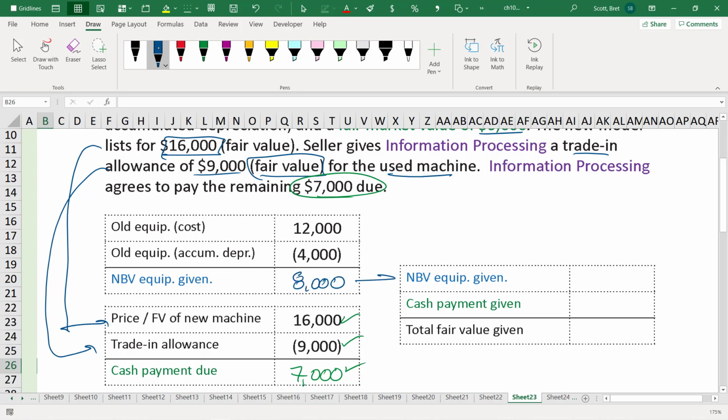So over here, net book value of the equipment given, 8,000, and I'm cutting a check for another 7,000. So I can say that on my books, objectively, what I would see is I'm getting rid of essentially net credits of $15,000. So what am I getting in return? Is it 16? Is it some sort of combination of all these? What is it? Well, I've determined from this transaction that I am objectively on my books, in my general ledger, $15,000 of value is going away.